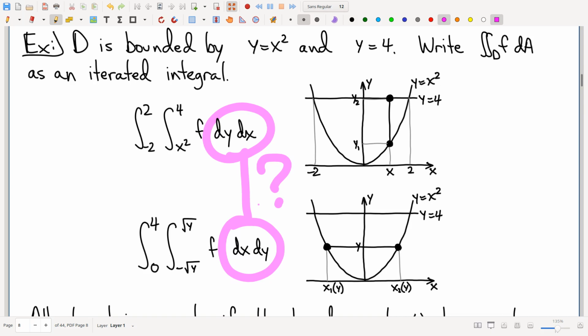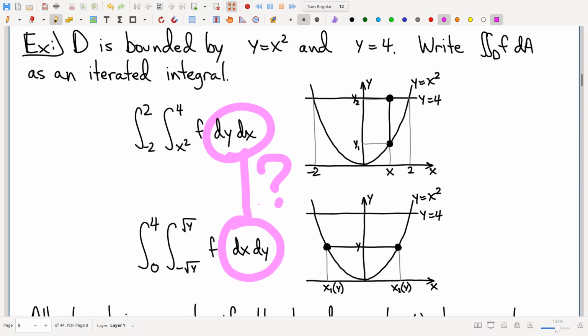So what I'm going to do with this example, I'm going to first hit the highlights of where these bounds come from, with these two different choices of slicing order. I'm then going to address the question of, wait a minute, which one of these do we like better and why? And then I'm going to strategize as to what little morals we learned from this experience that will help us decide which one of these slicing orders I should pick, depending on the particulars of the question.